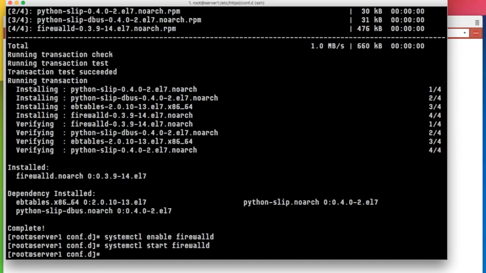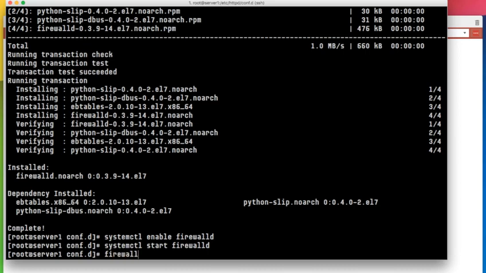Now, from RHEL 6 to RHEL 7, we've converted from iptables to firewalld. Now, firewalld does still use the iptables framework, but the beautiful thing about it is it's much simpler to configure. And before with iptables, whenever you would add a rule and you would need to restart to take that rule into effect, you potentially would open up the server for a few seconds and you would expose yourself. With firewalld, there's no restart, and so you're being secure all the time.